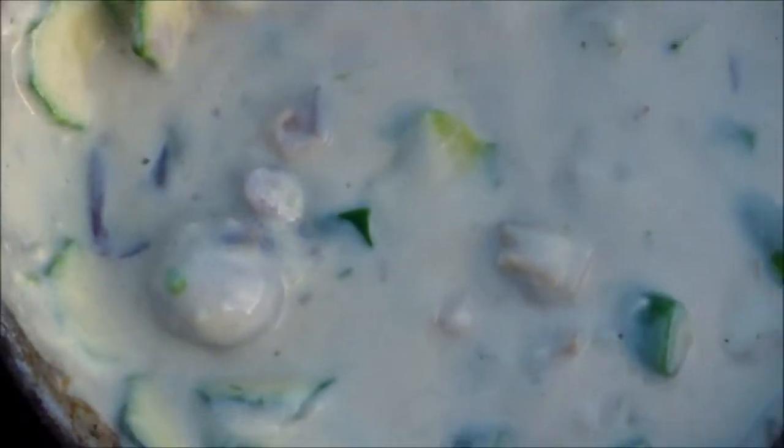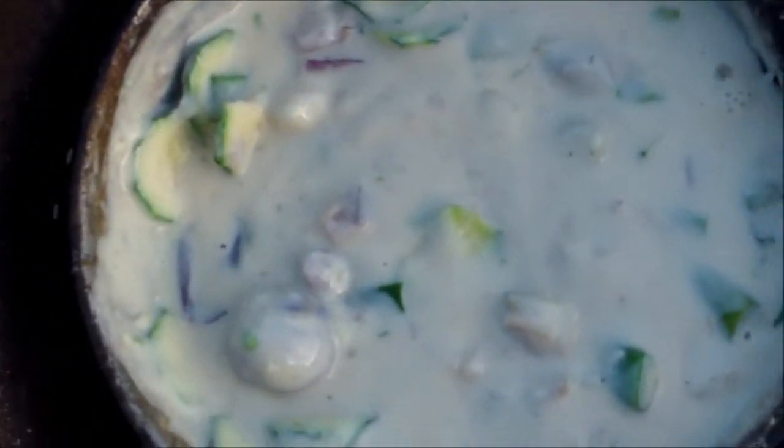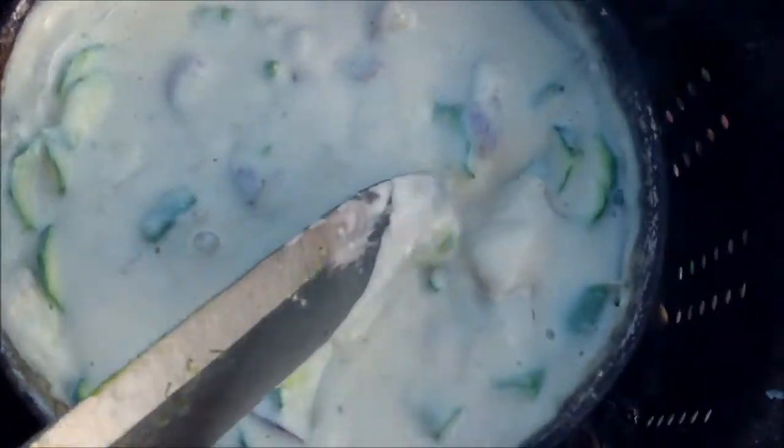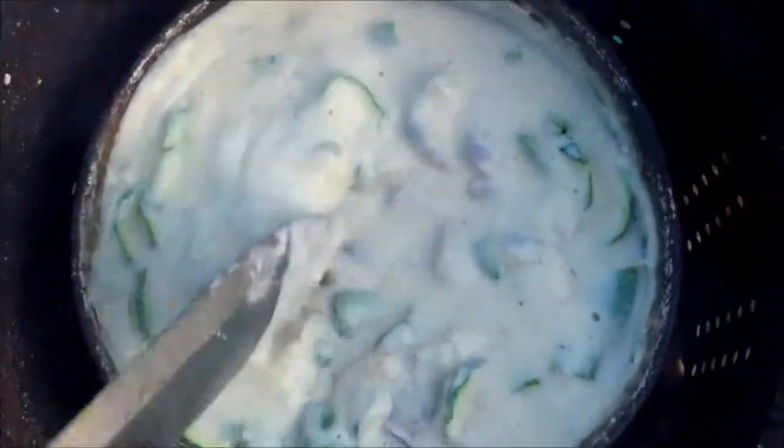There's all the mixed vegetables and the powdered milk and the other things mixed in here. As you can see, it's just looking really good. The potatoes, trying to cut up a little smaller, the zucchinis — everything just in this cream sauce, which just tastes wonderful with that roasted garlic we roasted on there at the beginning. It's now taking on the flavor of the potatoes, so it's almost like a potato garlic soup. It's going to be really good, folks. I can't wait.